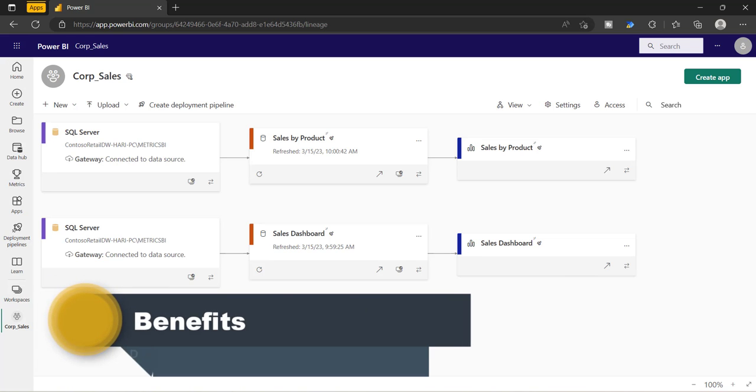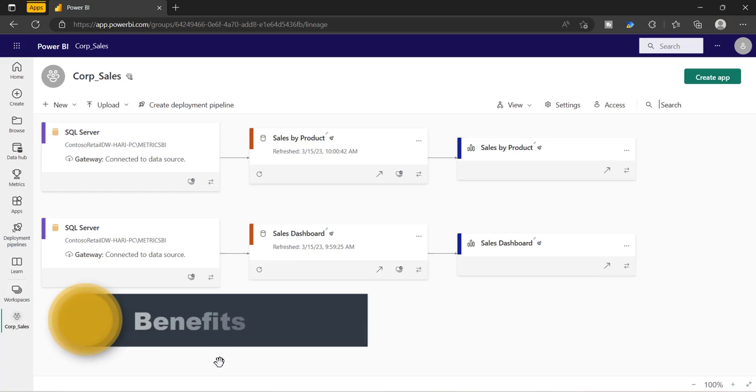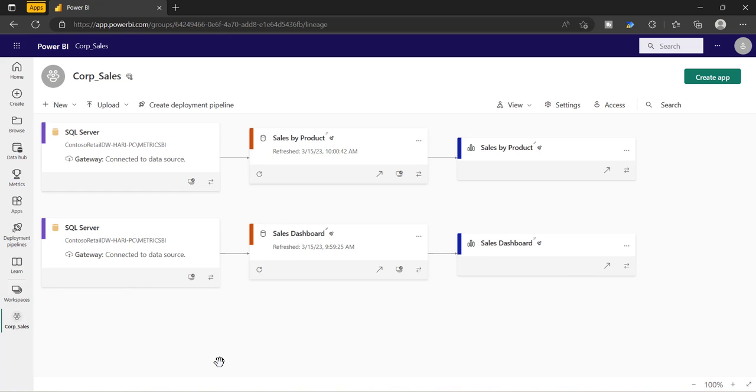Let me explain the benefit of splitting your dataset and report. With that, you will end up having two different Power BI files, PBIX files. One is for your dataset and another one is for your report. When you have two different files, you have the liberty to update the files separately. Maybe one person can update the dataset file by adding new tables, new measures or new relationships. Another person can work in parallel on the reporting aspects like adding new pages, creating visuals, interactions, etc. It helps multiple people work on the same project in parallel, one for the dataset and one for the report.